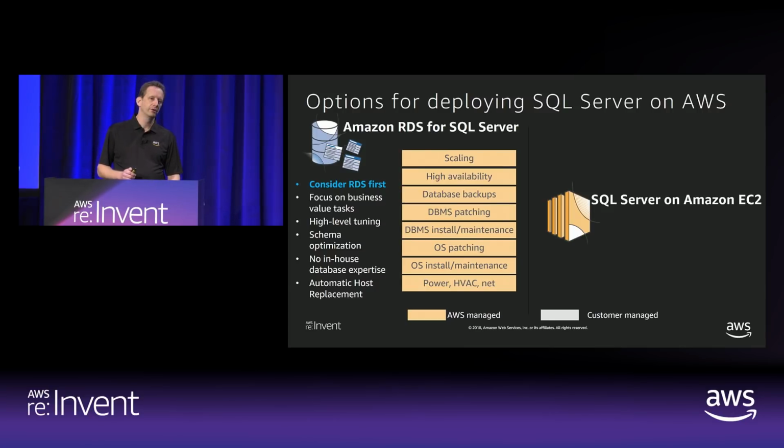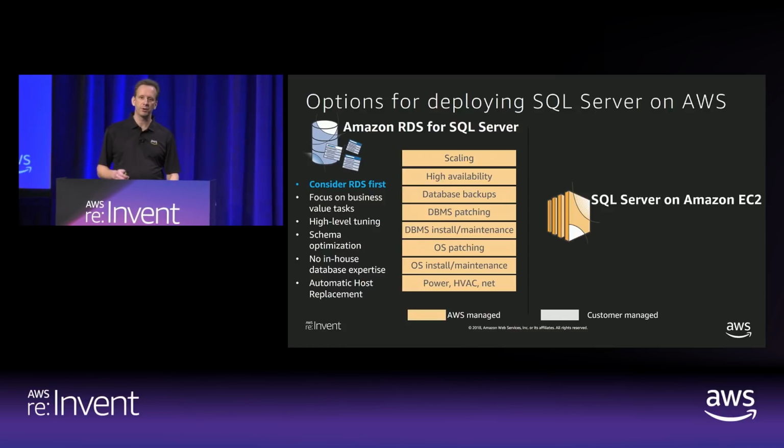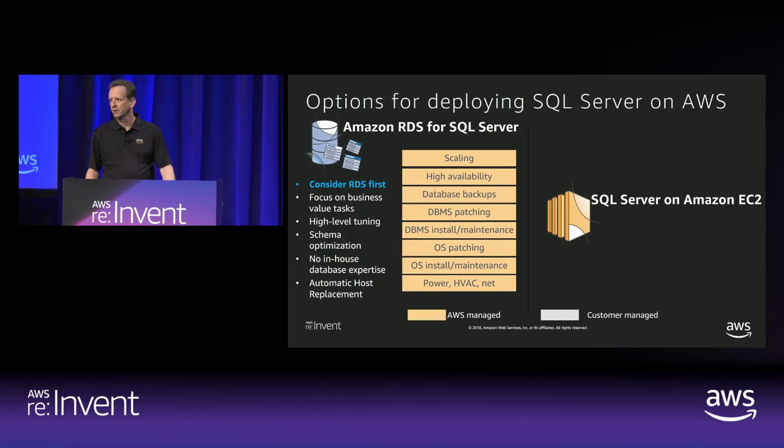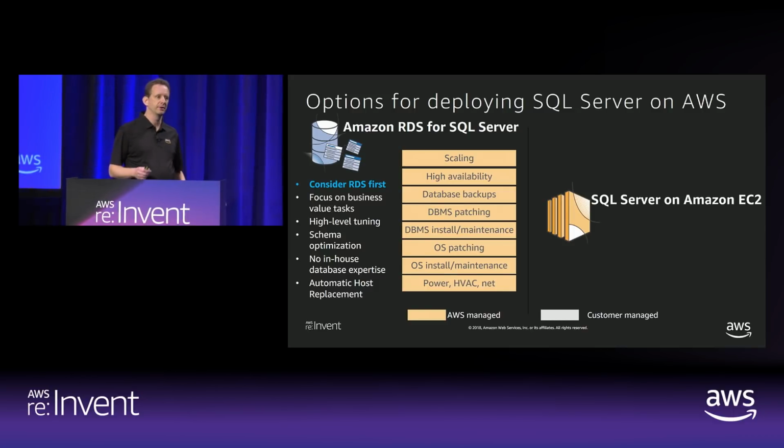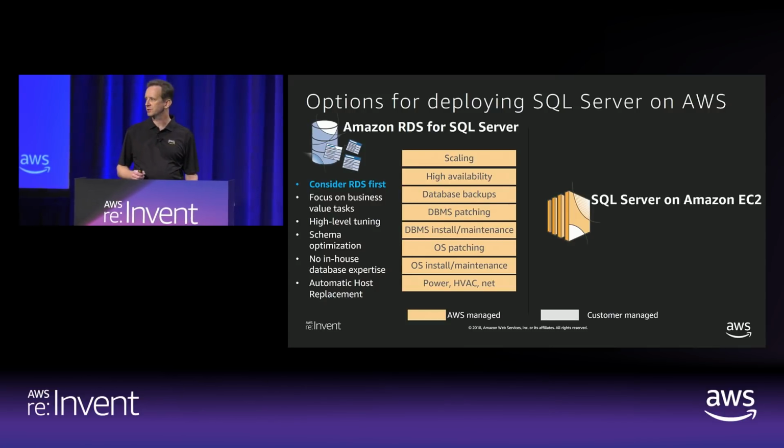And you can see here a lot of the features that are available on the RDS platform, and a lot of these are not specific to SQL Server, even though that's what we're focusing on today. But as a managed service, we're going to handle the patches for you. We're going to handle updates. We're going to handle backups. We're going to handle high availability. In fact, HA is my favorite part of that because of that last feature I have there, automatic host replacement. So automatic host replacement means that HA is truly hands-off with RDS.